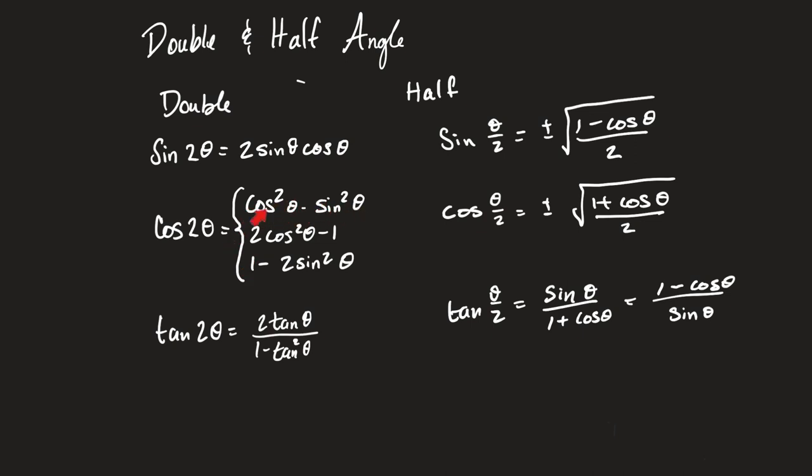I typically do not use this one in that kind of problem because I have to find two different values. I need the cosine and the sine to work with, and so that would simply make my job a little bit more difficult. So keep in mind we'll do an example here in just a minute to kind of show you what I mean.